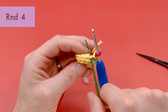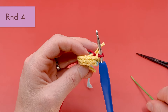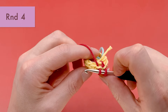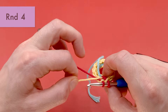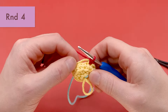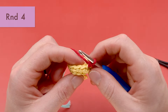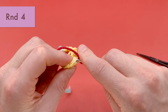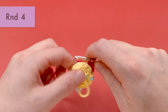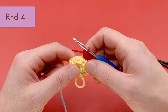Start the first stitch in the same stitch that you made your slip stitch — working under the front loop only. Take the tail end from the color change and place it between the two loops on the hook and the one attached to the ball, yarn over and pull through to keep that yarn locked into place. There's our first single crochet in the main color. Now do an increase into the next stitch — two single crochets into the same front loop: one and two for the first increase. You can see the repeat being created: one single crochet, then one increase, front loops only, all the way around.